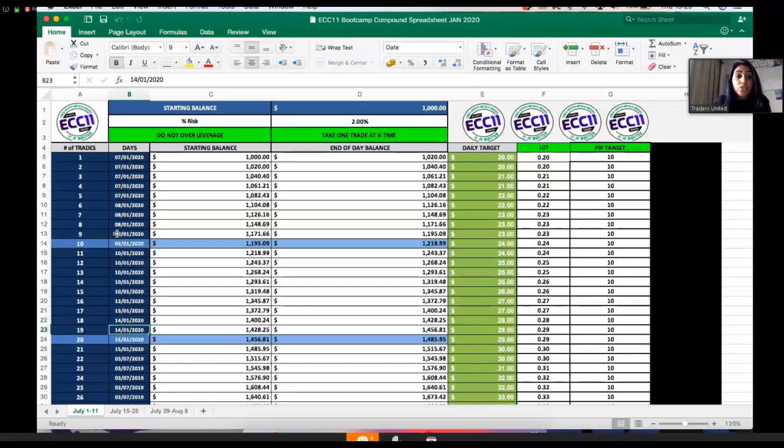So you can see yesterday I had taken just 2 trades. That's it, guys. I took 2 trades in the day, made £45, and I said, that's it, I'm done for the day. Again, 2 trades I took the day before. Some days I've taken 4 or 5 trades, but I've still made sure I've hit my target.